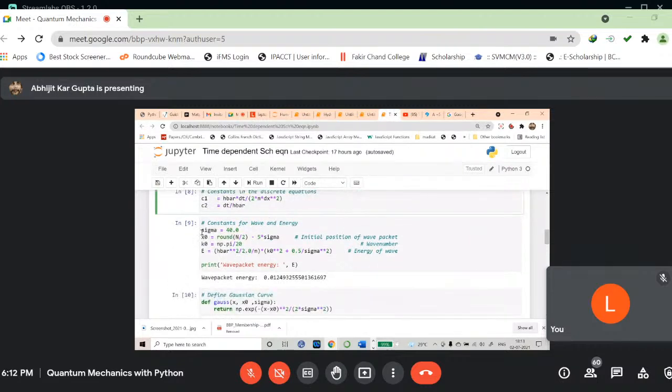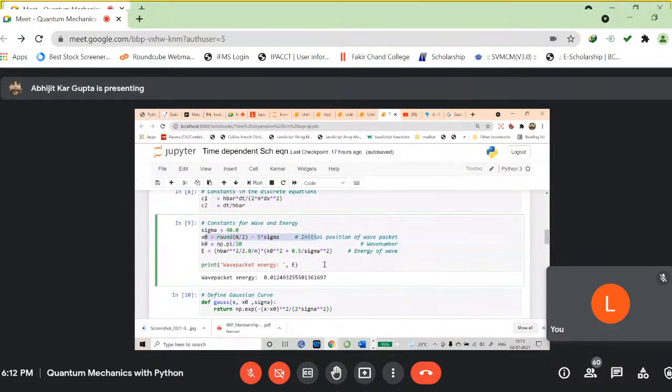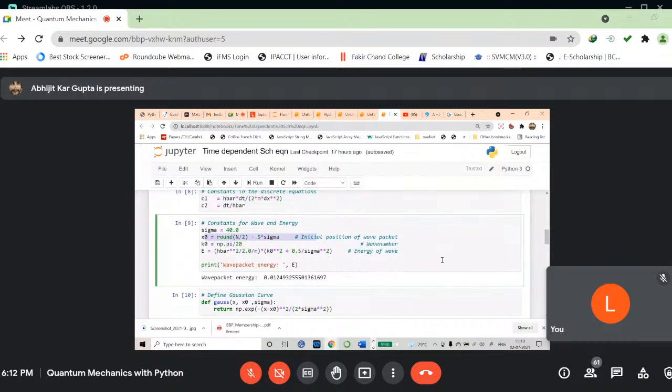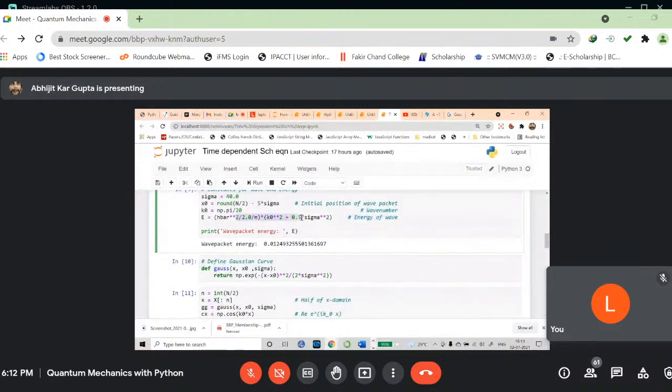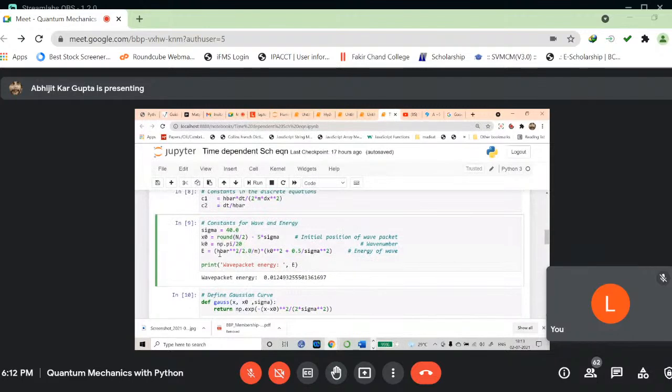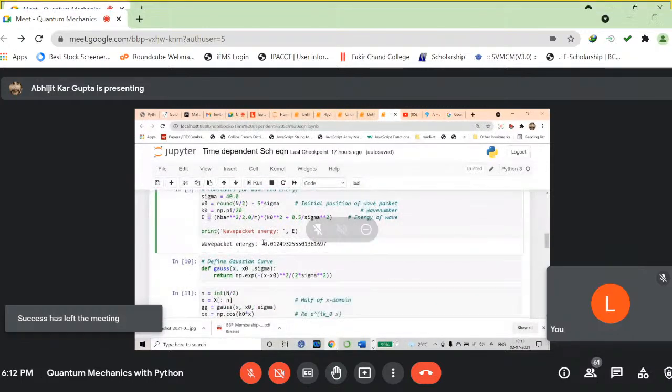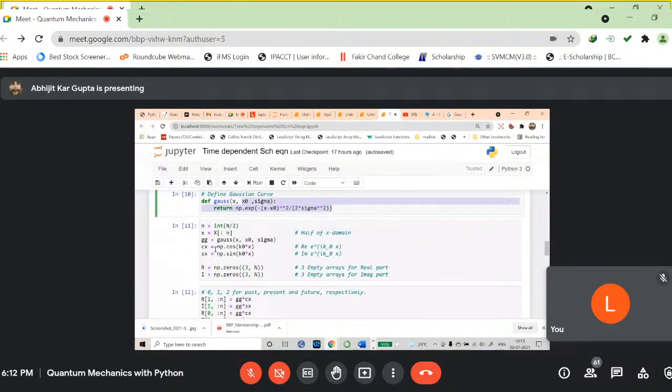And this is some Gaussian wave packet. And the Gaussian wave packet multiplied by e to the power ik0x. If I do that, then it will be a wave, right? Combined with a plane wave. So the Gaussian wave packet will be moving now, right? So the Gaussian function is a Gaussian function only. I'll show you. Here it's the Gaussian function. These are all parameters. Forget that. This is a Gaussian function, and again, this I have split into cosine and sine waves. So e to the power ik0x, basically. So its real part is cosine and the imaginary part is sine.